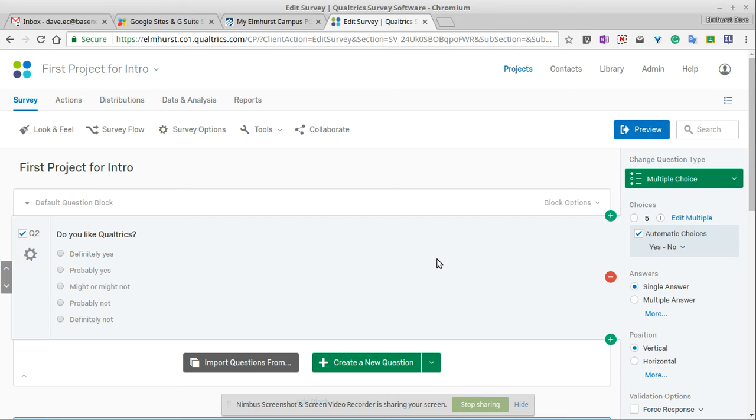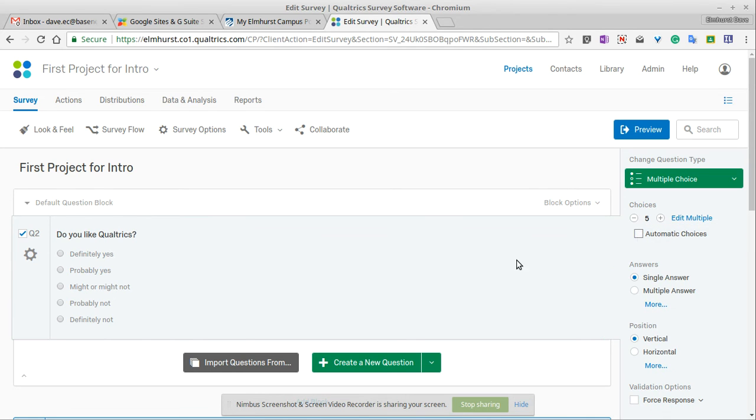So let's take a look at what happens when we take the automatic choices off. If I take the automatic choices off, it leaves me with the answers that it has already generated. So perhaps I want to change this from might or might not and just say maybe, because I like that wording better.